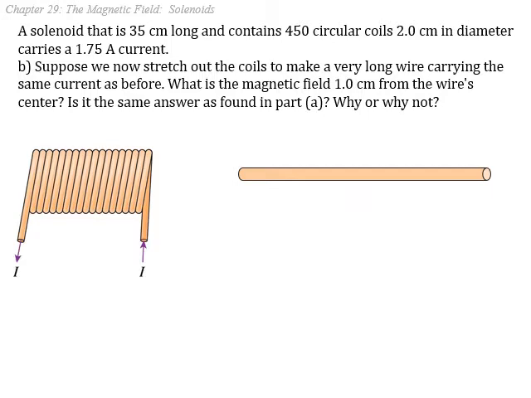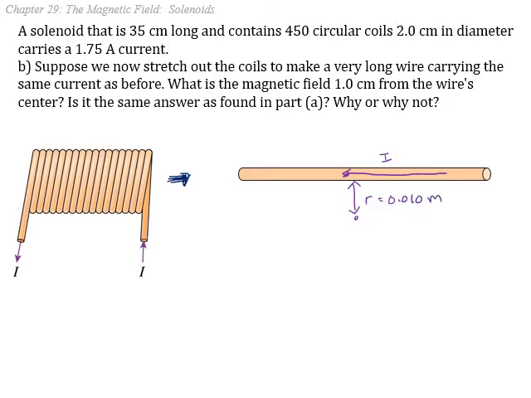What we do now in part B is we take our slinky and we just stretch it until it's a long straight wire. So it's no longer a set of coils, now it's long and straight, so we've essentially uncoiled it. Let's say that our current is still coming in from the right side and flowing towards the left side. So there's our current I. And now we're asked to find the magnetic field at 1 centimeter from the wire center. So a distance r equals 1 centimeter, 0.010 meters.